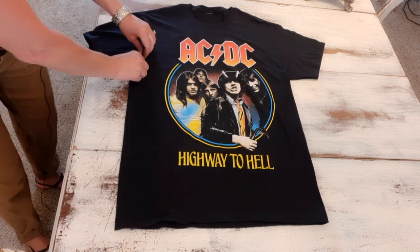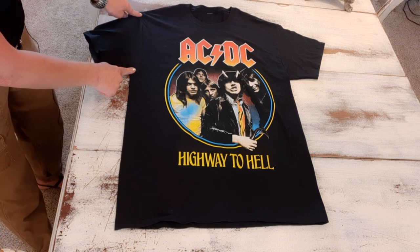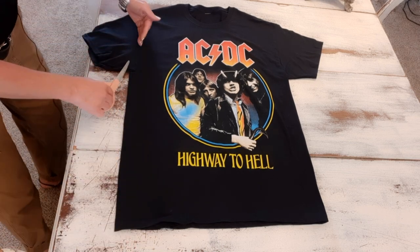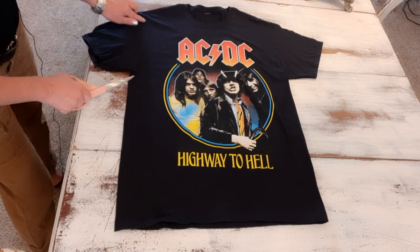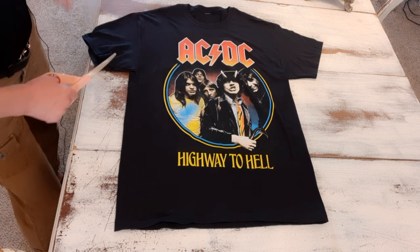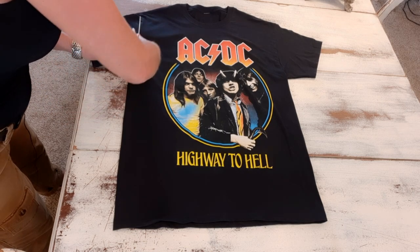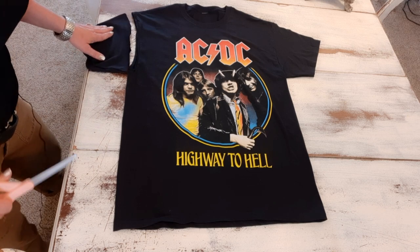You can't see it because black is really hard to see, but there are seams right here connecting the sleeves. I lined up the one in front and the one in back and I'm going to cut on the outside of the seam. If I cut into the seam, the t-shirt starts getting kind of weird around the arm holes and doesn't hold its shape. So I'm just cutting outside that seam and I'll do that on both sides.